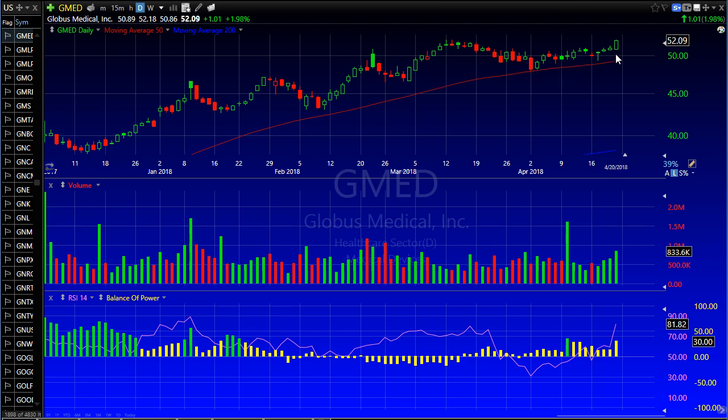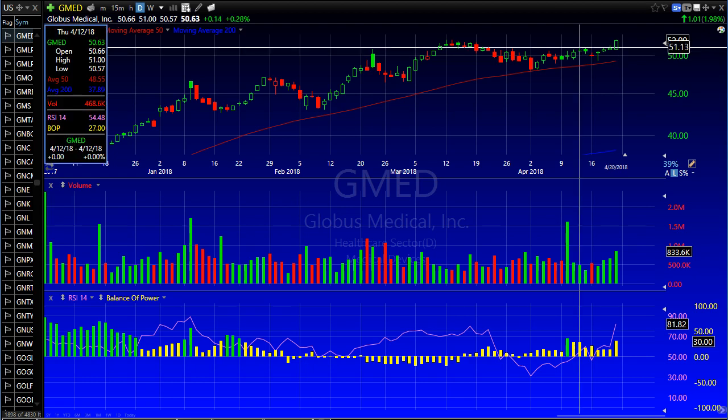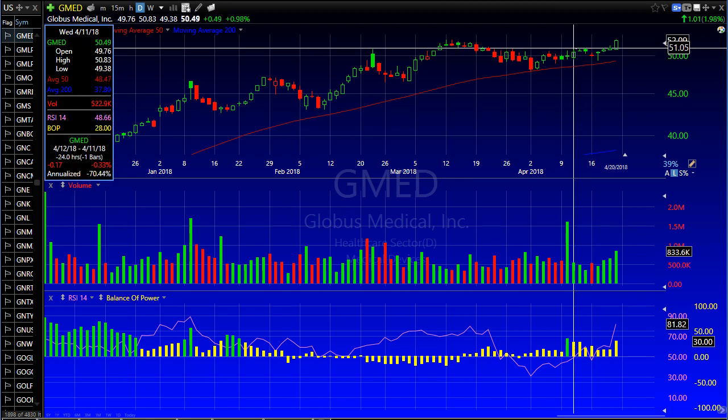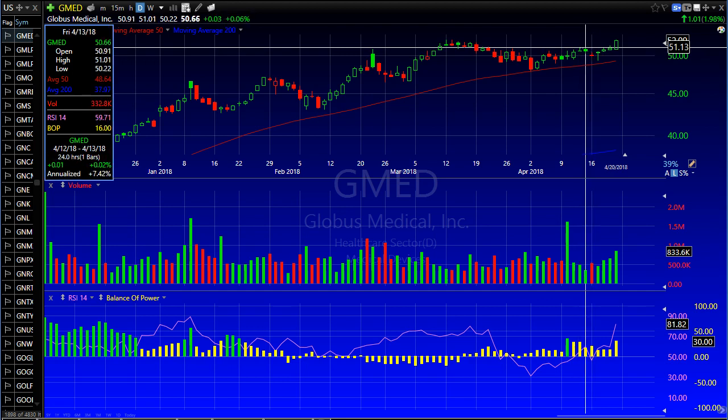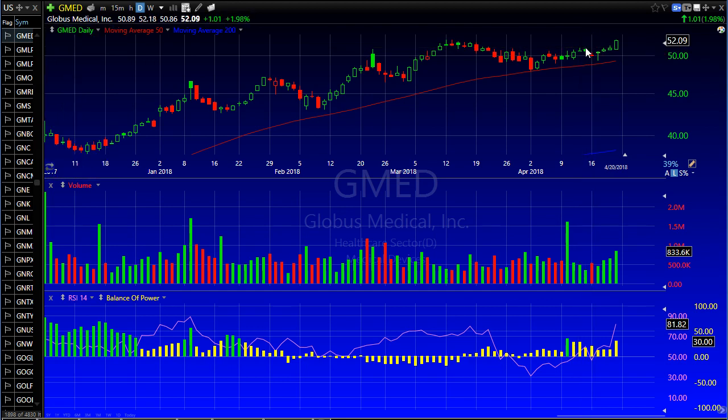You do not see the 2 lines drawn here, but it's extended from the 10-day moving average, which is about right there, and the 20-day moving average, and it's pretty extended from this pivot point level, the breakout of previous highs right there. So here's how I would play it if I didn't already have a ton of positions and really wanted to get long GMED. I've got to be honest, with it doing that little dipsy-do here and now breaking out here, if GMED runs to 100, I will not be surprised.